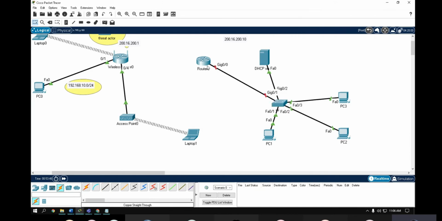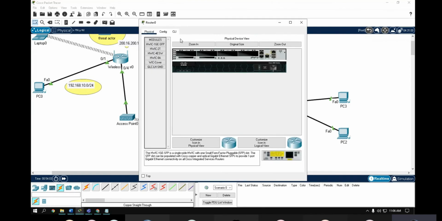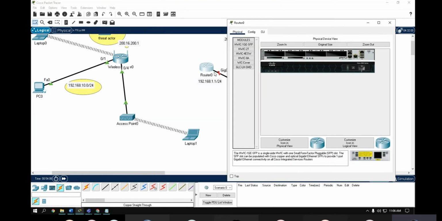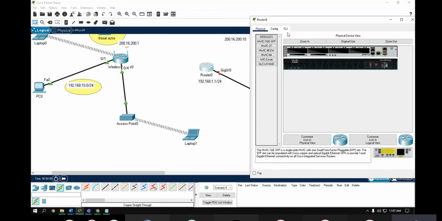This is our router. The IP address of this router we can say 192.168.1.1/24. So this is the IP address. Let me check. Go to this gigabit 0/0, config gigabit 0/0.